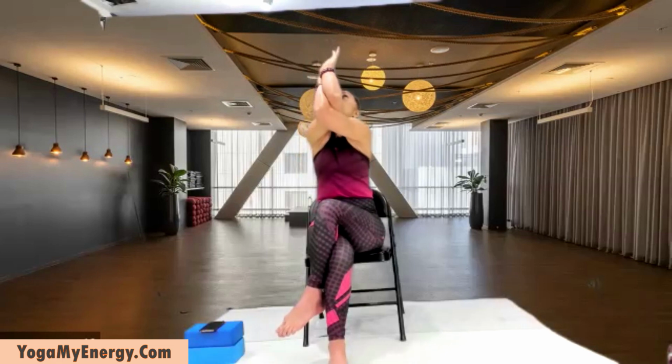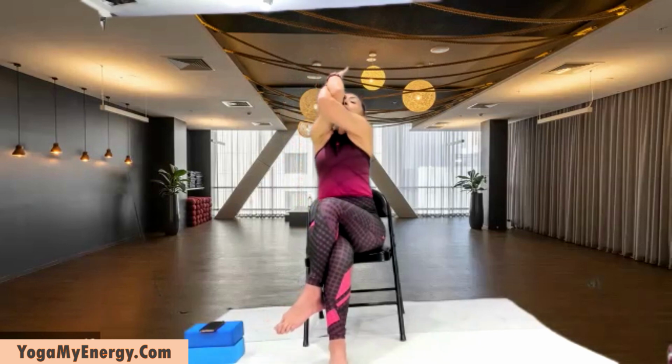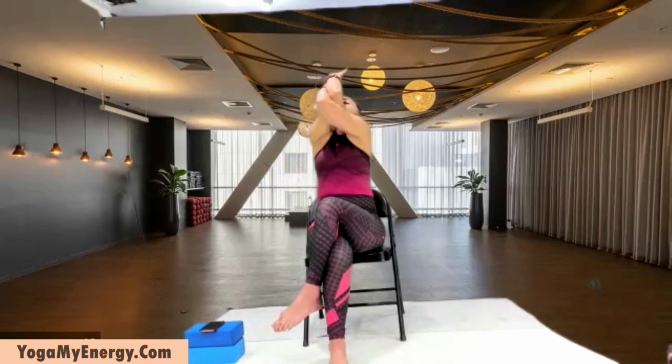So the arm that goes down, that arm has more resistance. You will feel it more on that side. But we're trying to center it so we can feel the core and the pelvic floor working really deep. So inhale all the way up, exhale all the way down. And we're doing 12, so we want to make sure that we're really targeting that area. And breathe. Inhale when you lift, exhale when you lower.